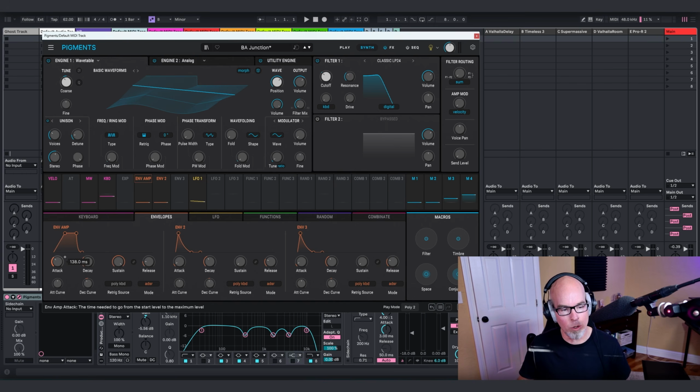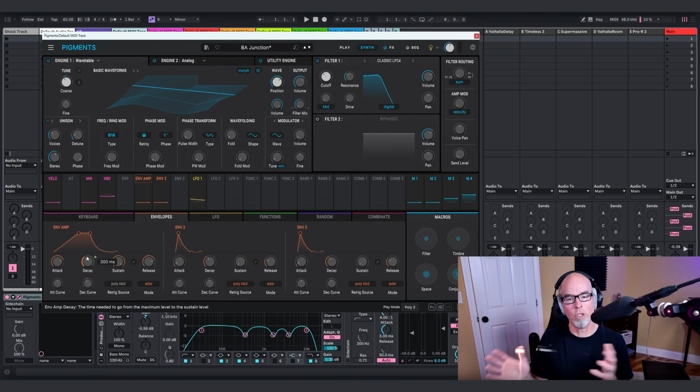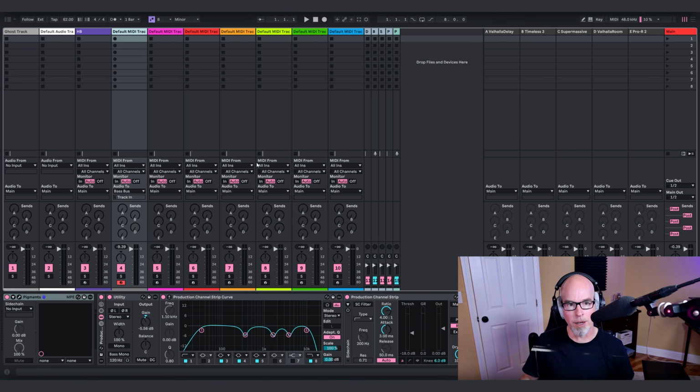And I'm also going to adjust the attack here and lengthen the attack to around 6.5 to 7 seconds. And I'll do the same with the release here, okay? So we have a nice long bass that's gonna connect from one note to another, okay? And the 3 notes that I'm gonna play here will be the last 3 notes in the B minor scale.